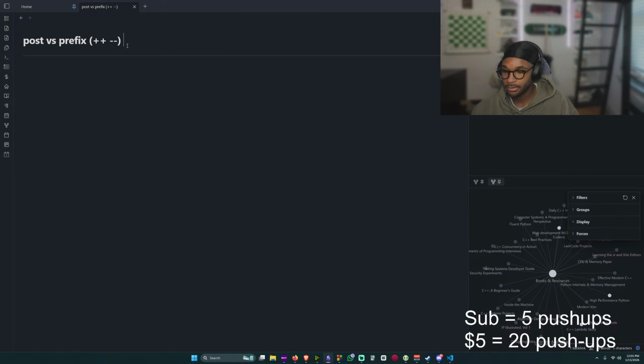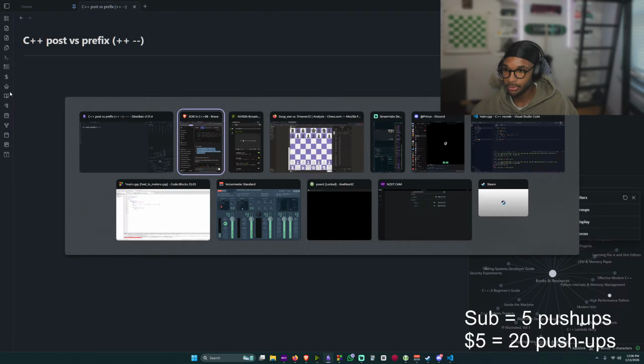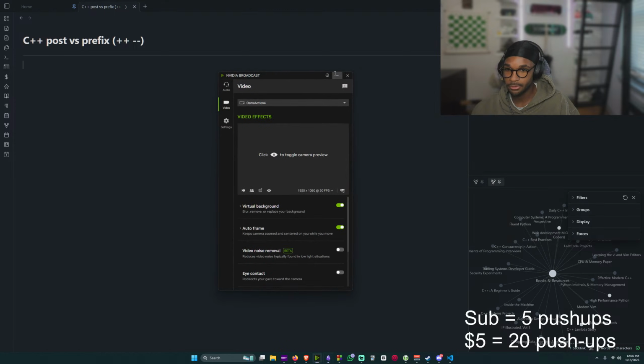I feel like I should put C++ in front of all these, so if I ever have to look up the note, it's there. I think I could just get straight into the code.